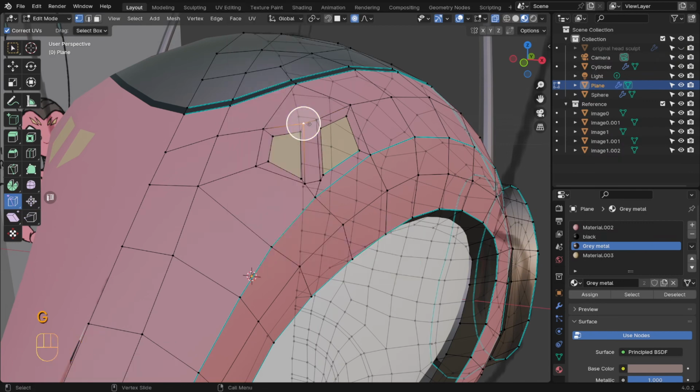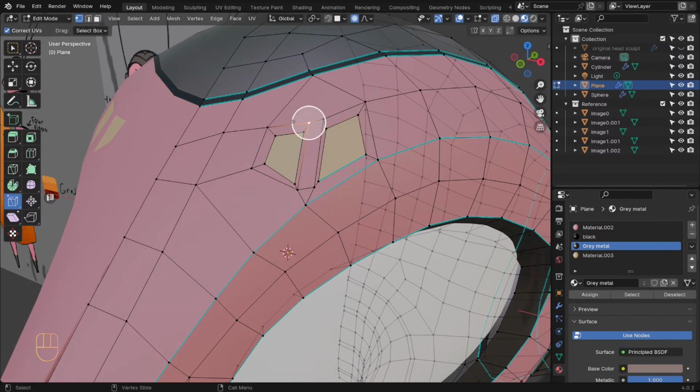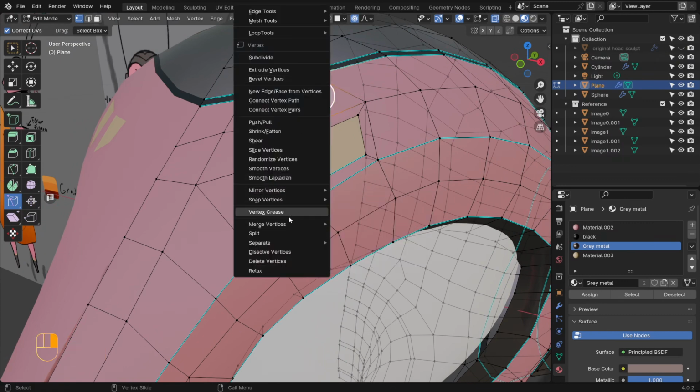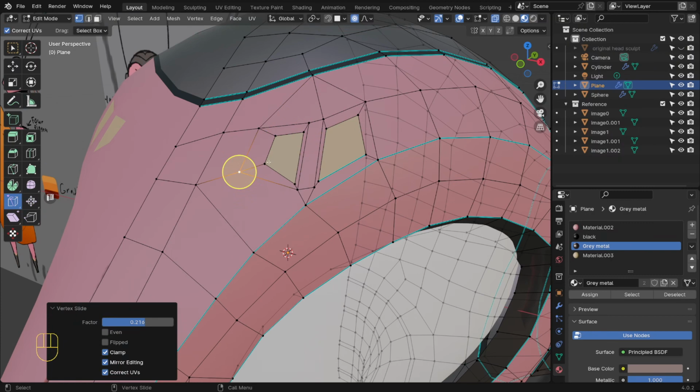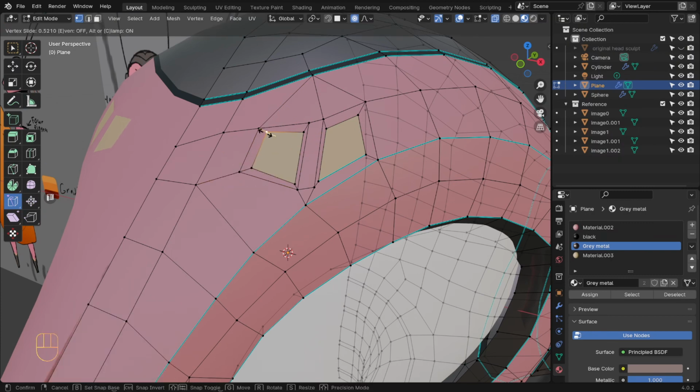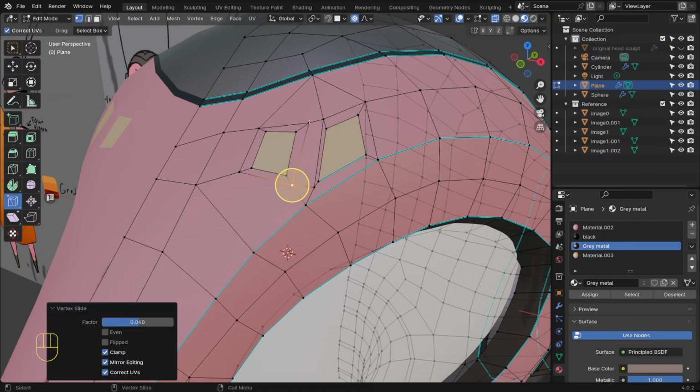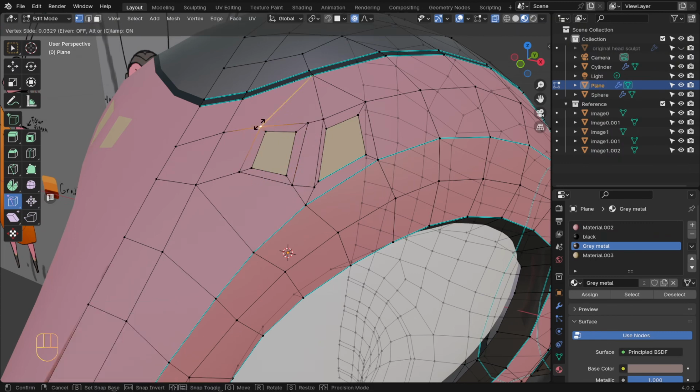And then you've got this ngon up here. You could decide where you want the triangle to go. Just connect over. Connect vertex path. So now using this vertex slide mode, you can shift this stuff around to get the shape however you like, with an outline too, so you've got this little border you can outline with.